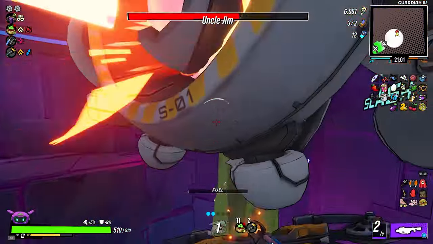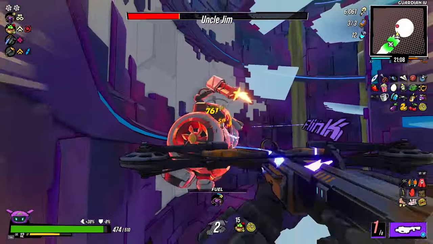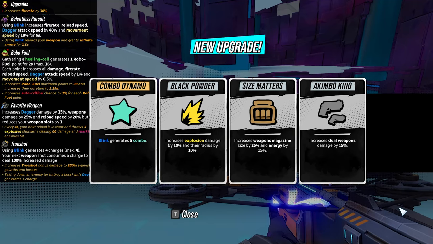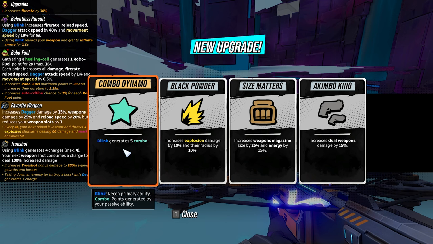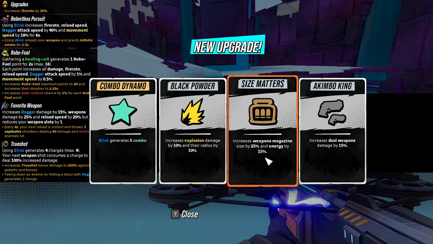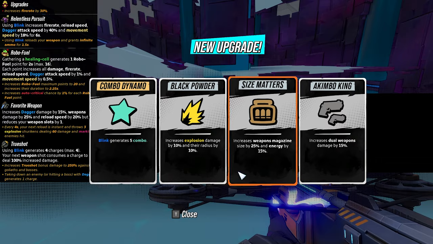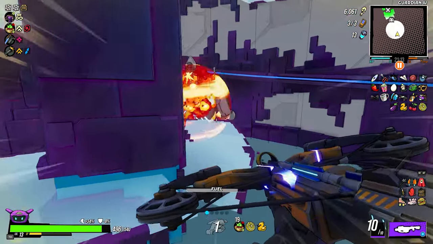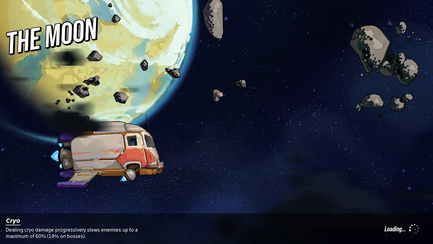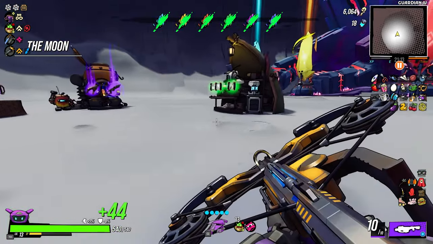Our damage is quite insane. Yep. Blink generates 5 combo. Do we need that? I mean, maybe that is a good one actually. Blink generates 5 combo. We don't really need that. I'll go with this. Just in case I can manage to use that blink before the city disappears, you know? Gucci.